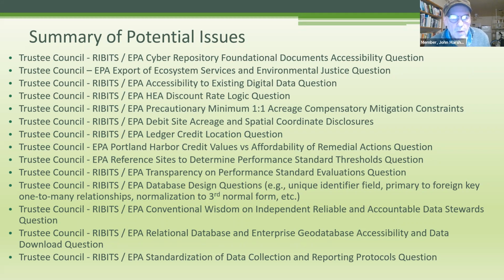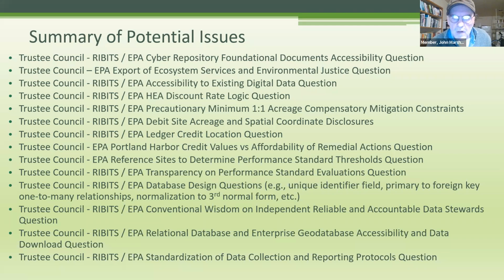So basically, I would like the core RIBITS cyber repository to start putting all the documents that I know have been developed for these banks. I want them to put them in there so that everybody can get in there and look at them, and not have to go through the state FOIA process like I did to look at them. I would like EPA to do the same thing. But if EPA decides they won't do that, at least get it in RIBITS.